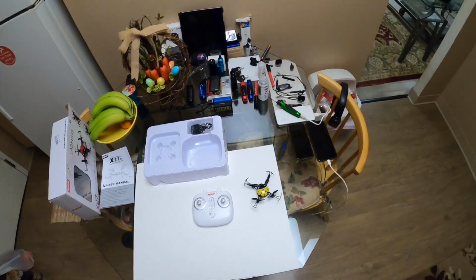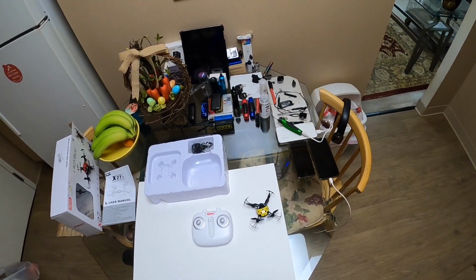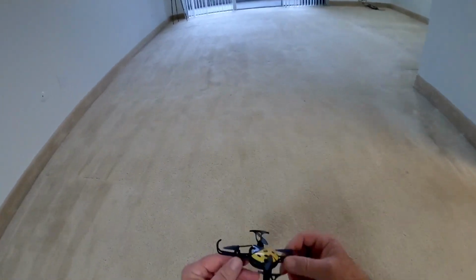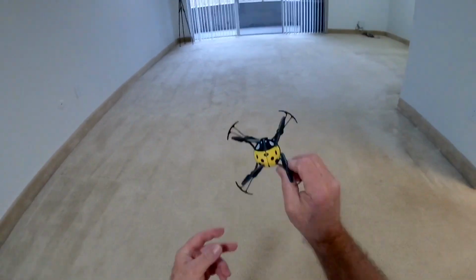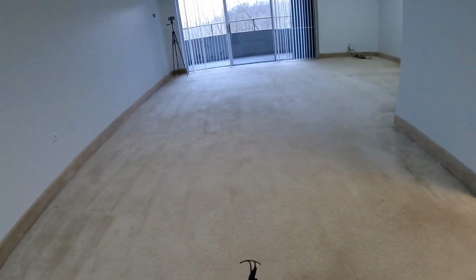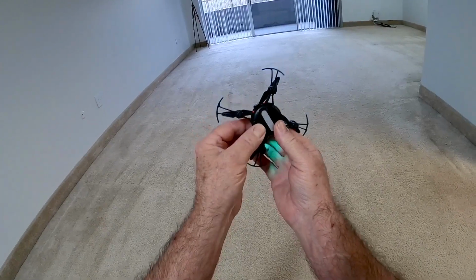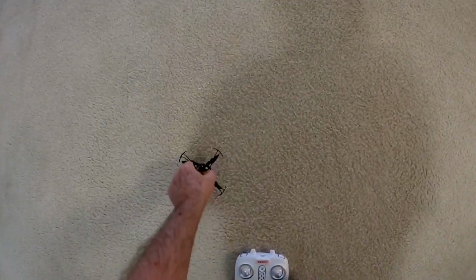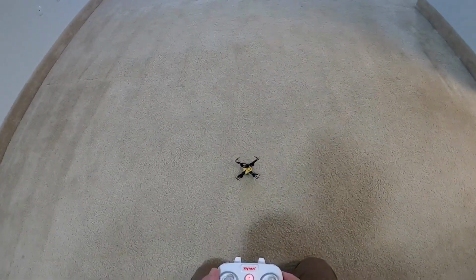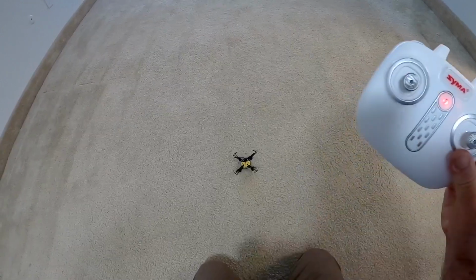Alright guys, let's just take it over there and fly it around and get some flight time out of this thing and see what we're going to be expecting with this. Alright guys, we're over here with the SYMA X27, the Ladybug. I know we got a little echo in here because the place is empty, but turn it on right here. Just hold it in. Turn on the transmitter. Bind it up. And take off like that.